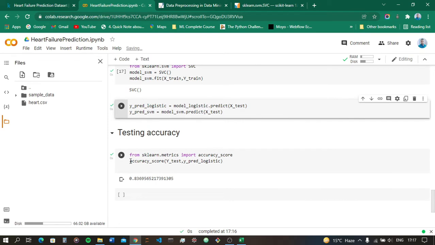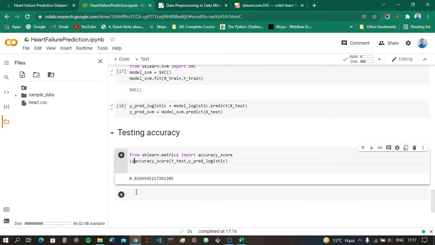So let's write here logistic accuracy. Now we are interested in SVM accuracy. For SVM accuracy, write accuracy underscore score, and type y test, and the second one is y predict SVM.